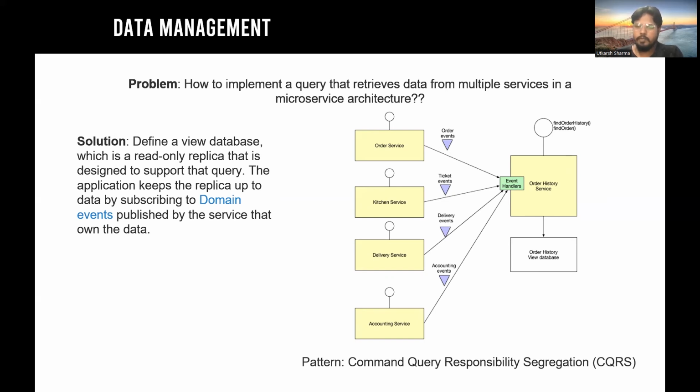Creating a view database is not, I would say, a very popular method, but I've seen people make similar kinds of tweaks in their products to reduce the DB calls.